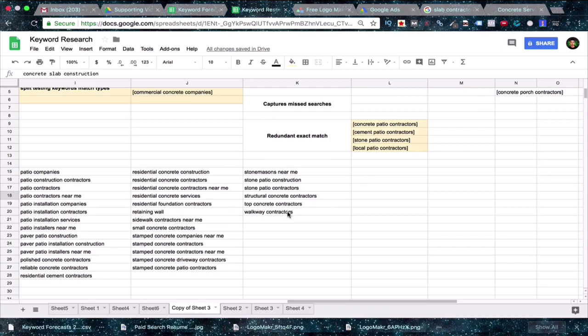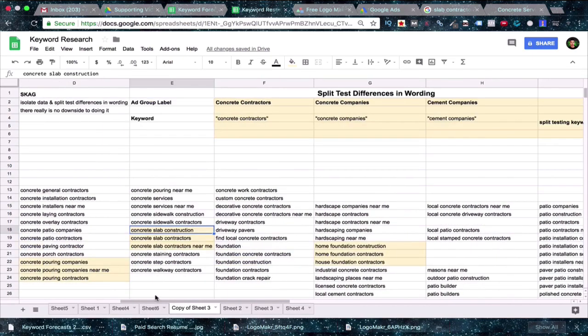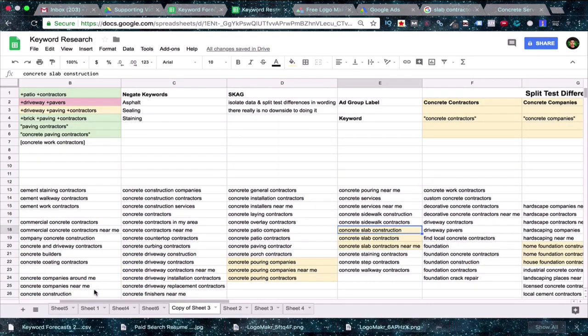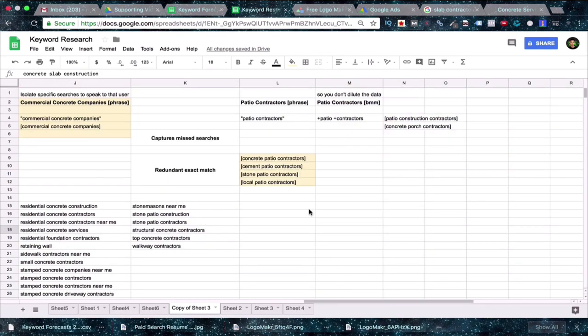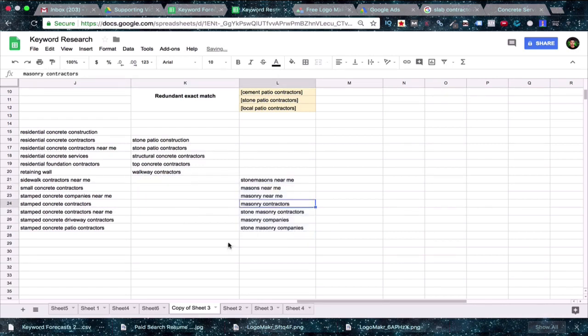So that's pretty much all the high level stuff that you need for this. I'm going to show you me creating one ad group just on the fly, and then hopefully that will reel everything in for you and just make sense. So let's find some words that we can use. I see one immediately down here, so masons. That is going to fit the description for my client. So what I want to do is split up some ad groups here. Let's pull these out just so they're easy for me to see.